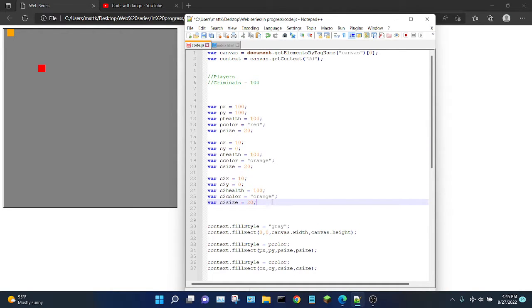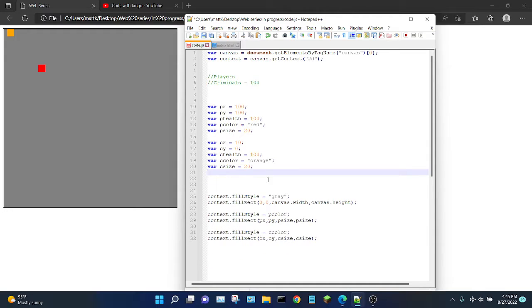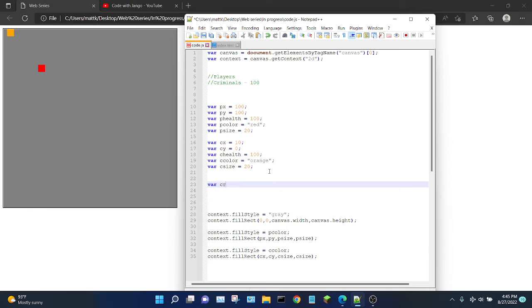So we have a problem. We have these variables all together in the code, but they're not organized. They're not organized as one. We need a way of taking these variables and putting them as one, like one criminal variable instead of 5 different ones that represent the criminal. Wouldn't it be nice if we could create one single criminal variable that contained all this data? That's what a class is.